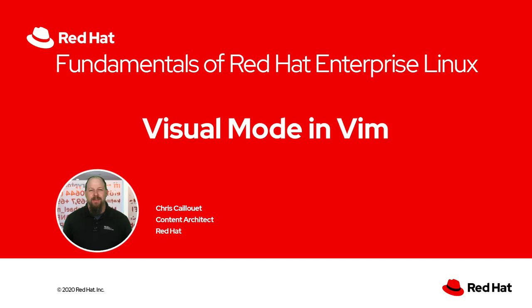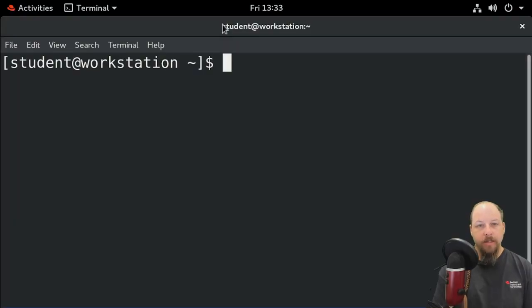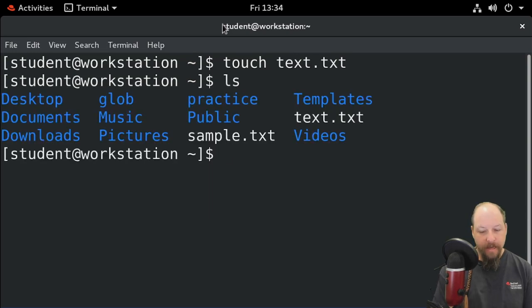Let's open a text file and go through some of the exercises that we can do within Vim to learn the ropes. I'm currently logged into my user's home directory, and I'll create a simple file that we can use to make some interactions. I'll touch a file called text.txt. Now we can see we have our text.txt file located within our home directory. I'll use the command vim followed by the file name to enter the Vim editor.